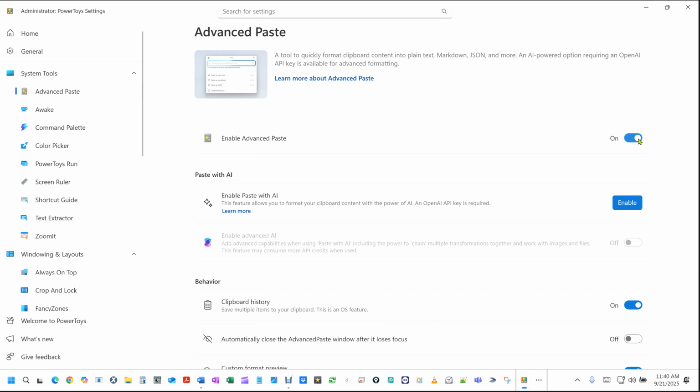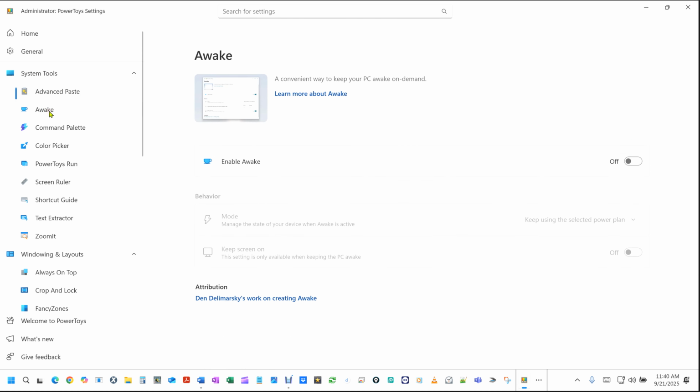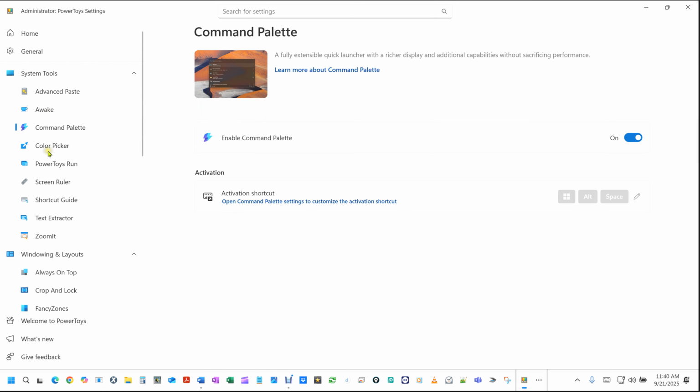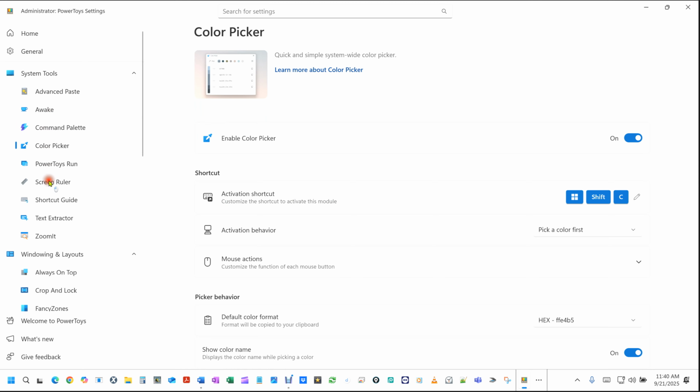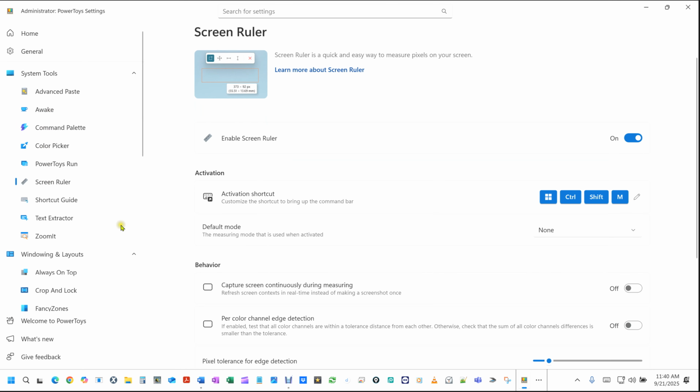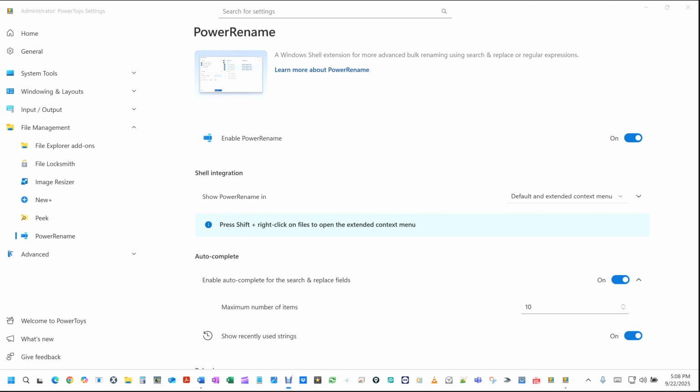I already have a bunch of videos out there where I explain the same thing about this, so you can skip it on the next one and go straight to the explanation of the modules. Alright, now let me show you some of the tools. In this video, under the file management tab, we're going to talk about PowerRename.